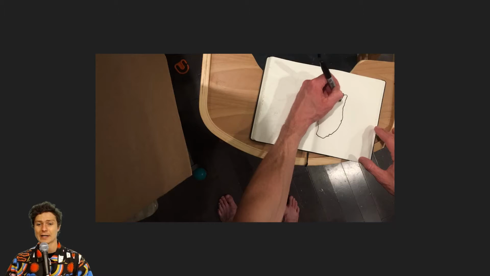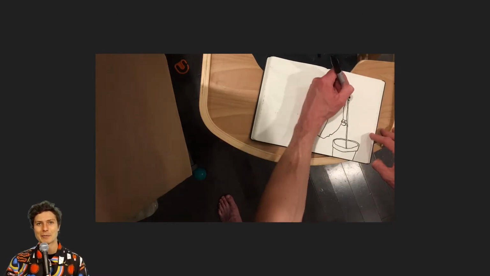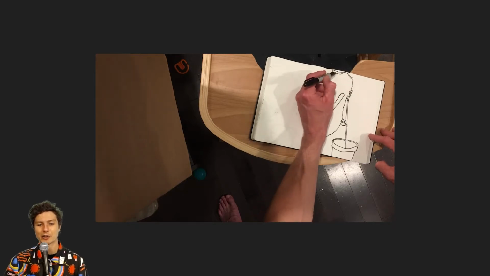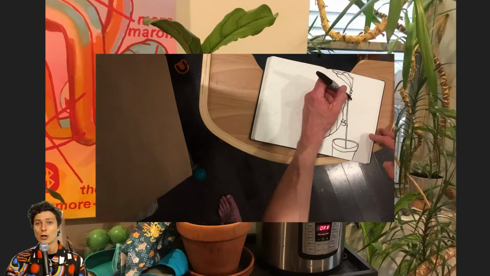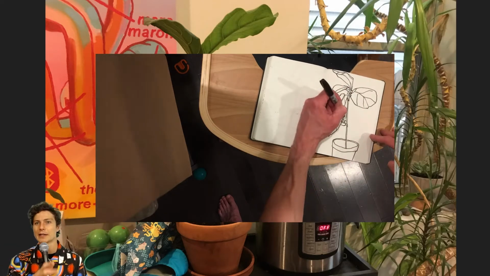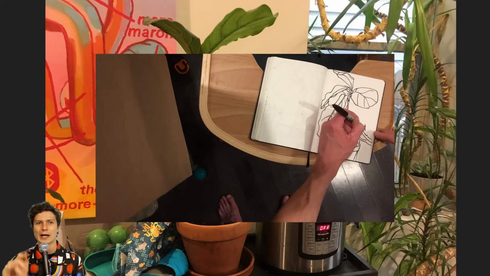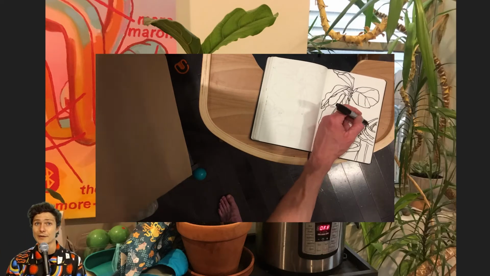So how do we start this? You start with a notebook or a piece of paper and a Sharpie or some black, thick marker, something that makes a mark that's pretty permanent that you cannot erase, because that's what we're doing. No pencil, definitely paper, and a Sharpie or some type of black marker. And then you draw. So this is the scene that I chose. It's in my kitchen. You can see we've got the Instapot, the fiddly fig, Beckett's bibs, my juggling balls, a painting I did, all the things. And this is the drawing that I made.